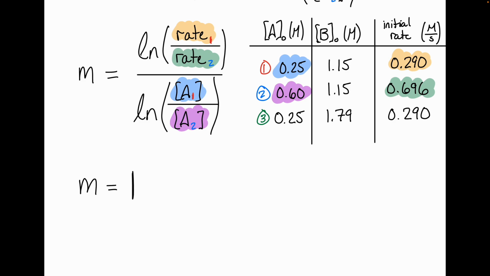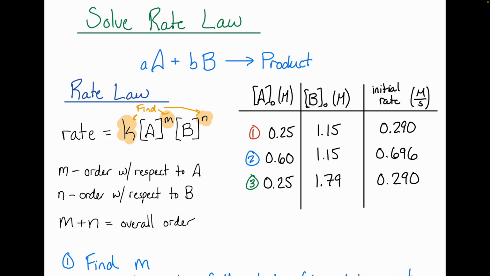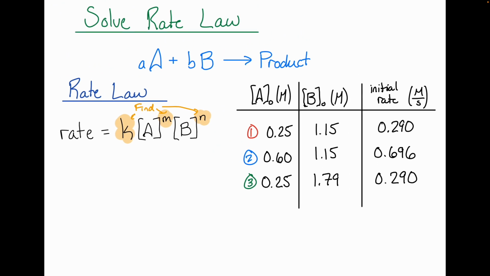So let's go back and update things here. All right. This was our goal in our rate law here. I'm just going to copy this. So now we have indeed found one of our missing unknowns here, that order with respect to A, and we can just plug in a 1 here. Since it's a 1, you don't really need to bother to include it, but you can include it. It doesn't really make a big difference.